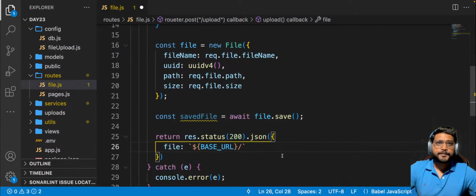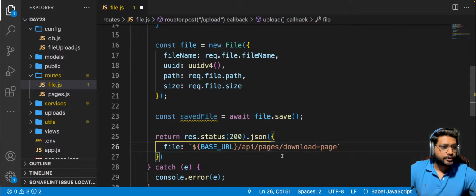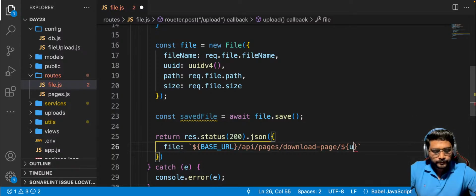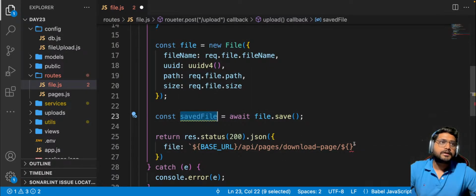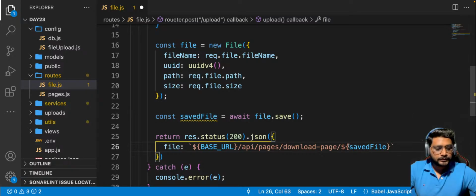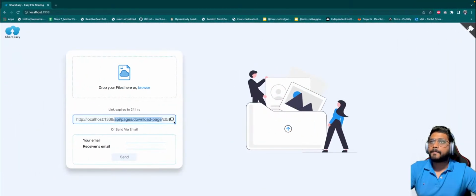This much is constant. And then the UUID, saved file dot UUID. Then this UUID that we have created.